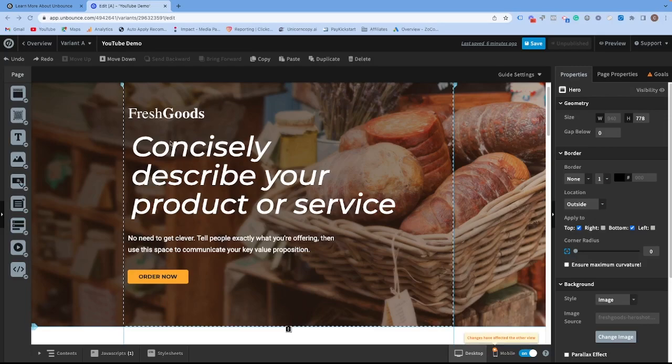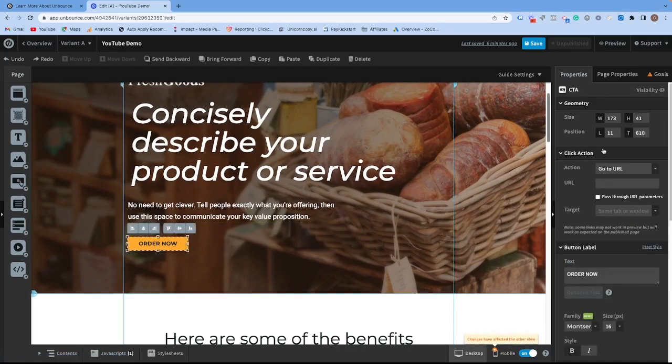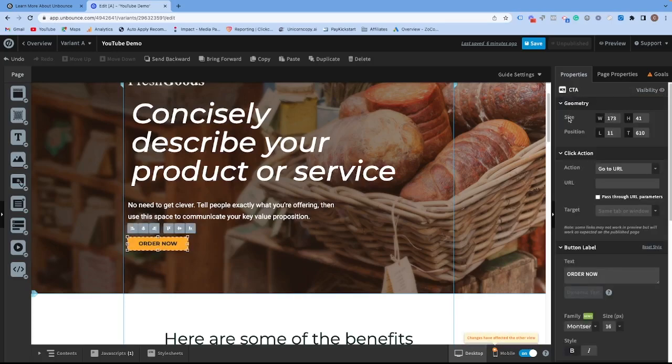Now moving on, let's scroll down here to this button and talk about the settings inside of here. So remember, I click inside of here and now I'm greeted with different properties that are associated with this button. So you can see the CTA visible. If I wanted to make it not visible, I could do that, although I don't recommend that for your main CTA. And then you can adjust the size, the width. If we want to do this 200, we could do so, and change the position as well. Here you can do the action. So this is really helpful especially when you have a button.